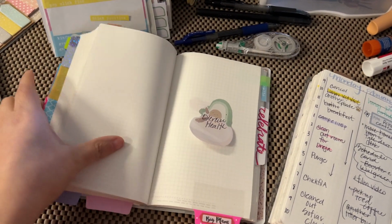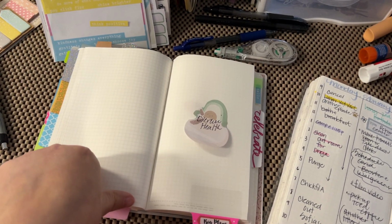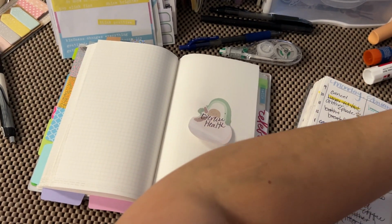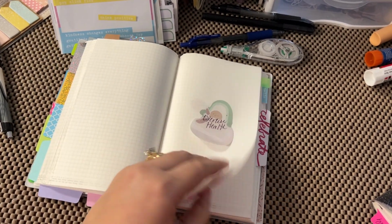After all of the month, that's the full month, I will have my health log. I'm not sure if I'm going to put my exercise log right here because I really do track my exercise over here. So I'm not too sure. I do like seeing it from a monthly perspective, so we shall see.